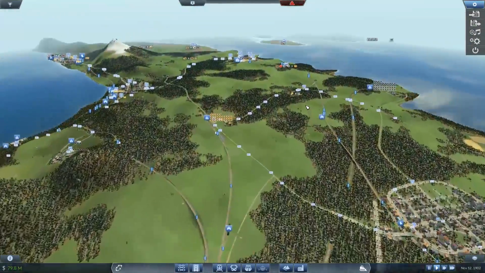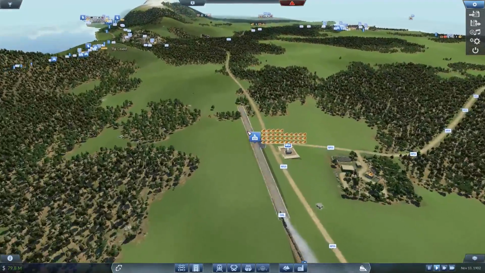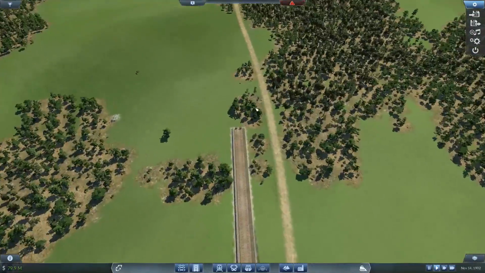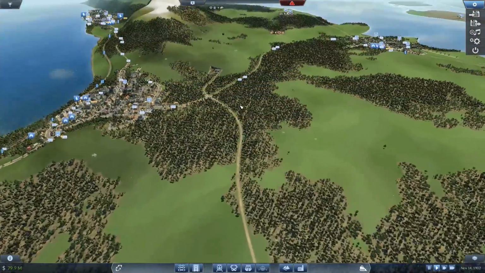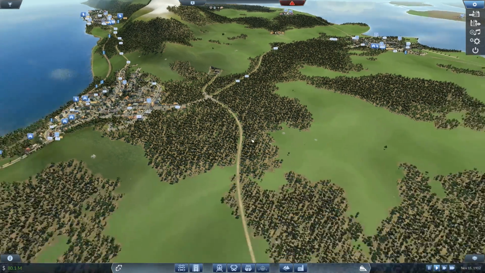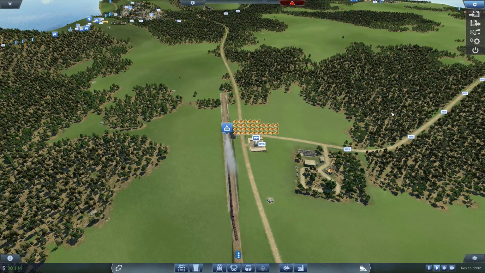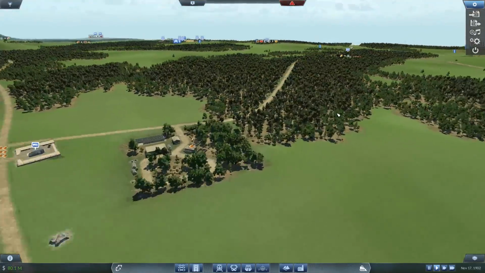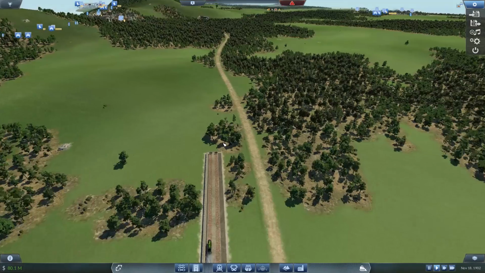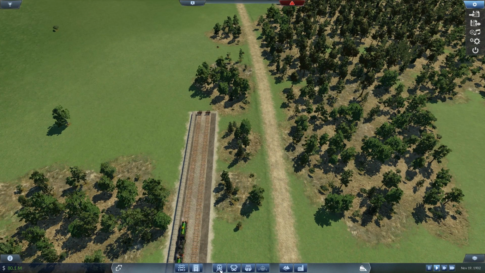Alright, so that is working. So now what we need to do is get this line here extended from this station out to that particular food processing plant. Now we have a little alert because the dairy farm is complaining that we aren't shipping anything, which is true because we have nowhere to ship it yet. So we are going to work on that.